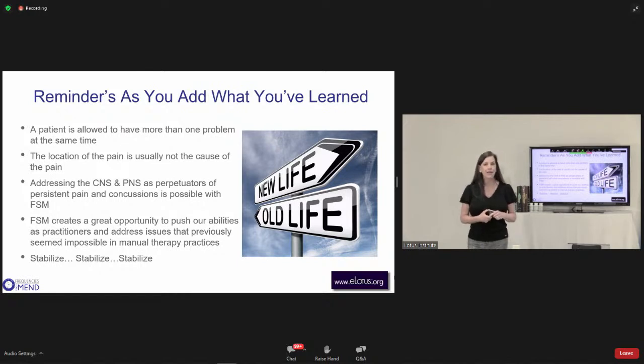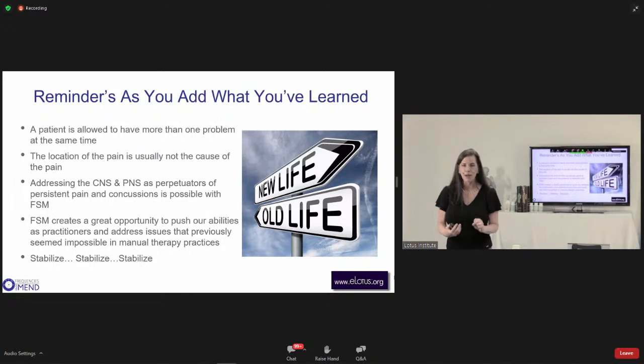So when we use FSM, we have just this great opportunity to push our abilities, which is exactly what happened for me, because now all of a sudden, my impossible cases, it's like, you know what? There's probably an answer for this if I investigate it, and I can actually see what happens with these frequencies. So we want to just go back, upstream, upstream, upstream. I can ask the question, and I bet I can deal with this.